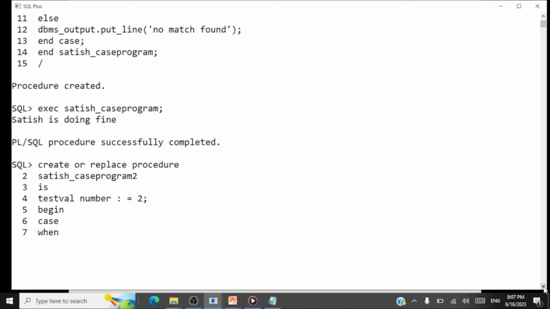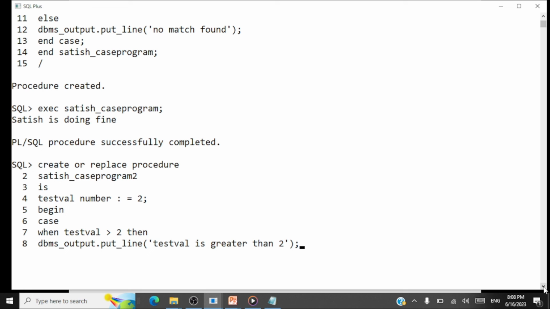That is, when test_val is greater than 2, then we'll say dbms_output.put_line, test_val is greater than 2.